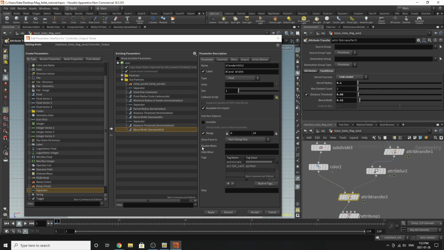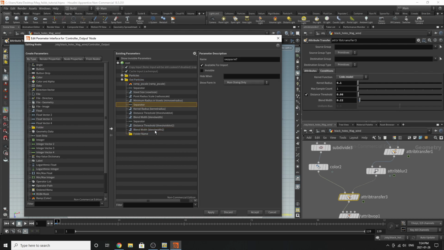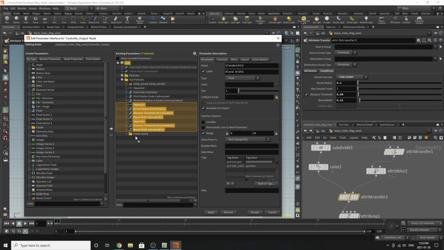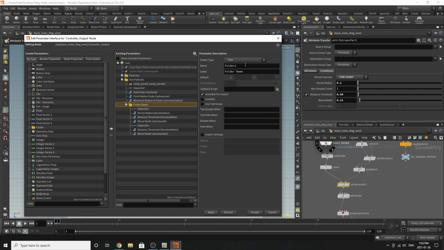So now we're going to rearrange and label all of this. So once again, we're going to add a folder into there. I think what we're going to do is take these ones into here and call it CD.